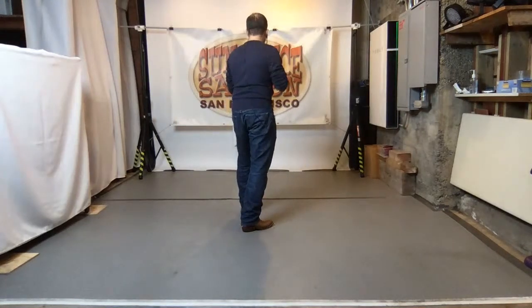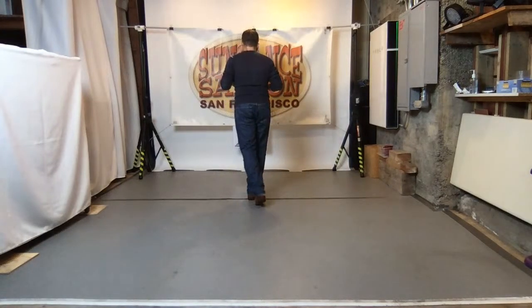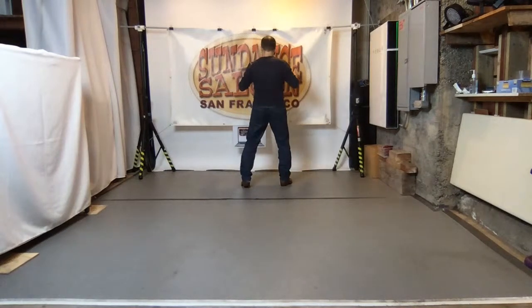From there, next 4 counts, you're going to take a step with the right foot. You're going to lock the left leg behind on 6. And then the next step is a shuffle forward, right, left, right. But it's with your feet hip width apart.